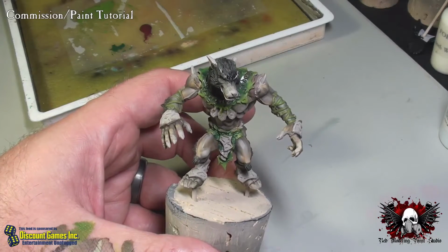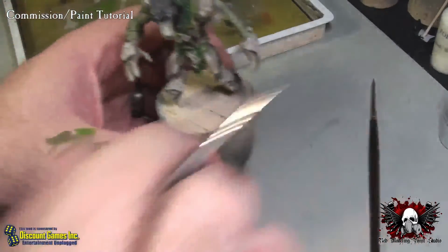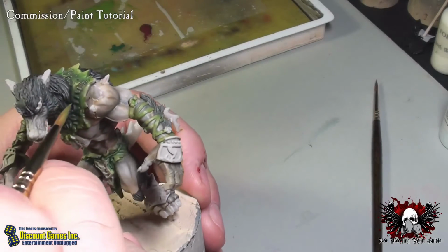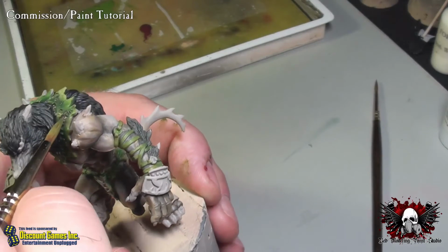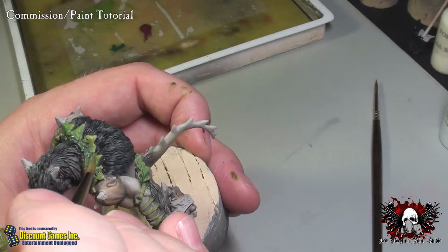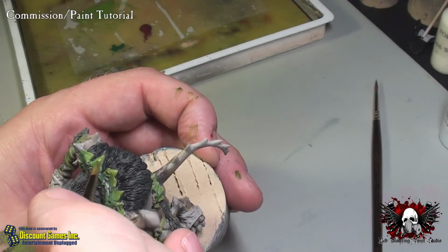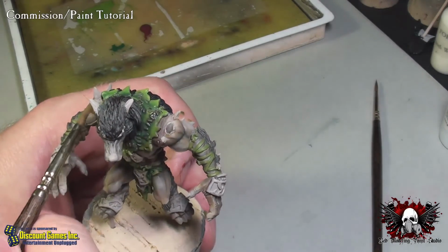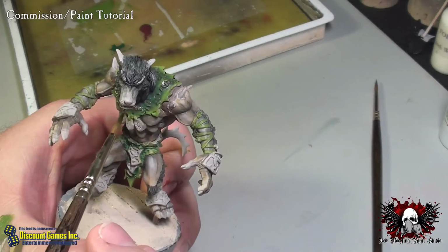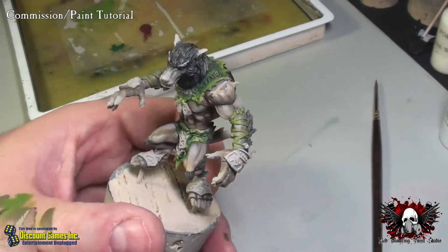Now I need to work some highlights here. So I'm just going to go back with the original base color and just kind of reestablish a couple of the places where I want highlights to be. That may have gotten a little washed out. Smooth out some of those blends just a little bit more. And then for the highlights, we'll just go actually straight warm green.